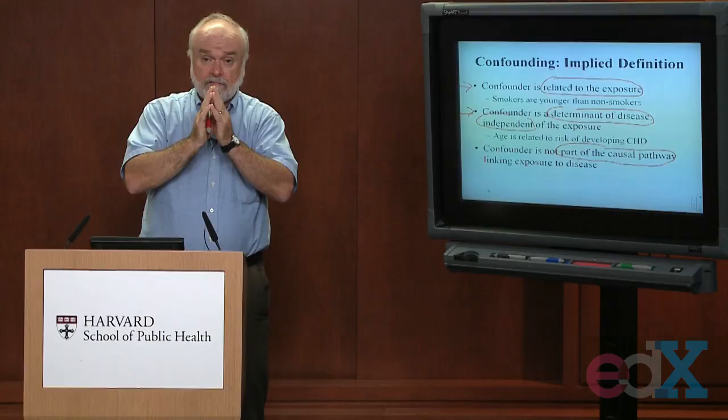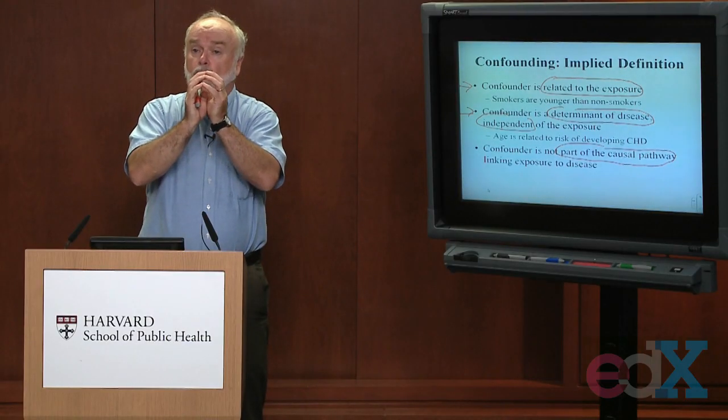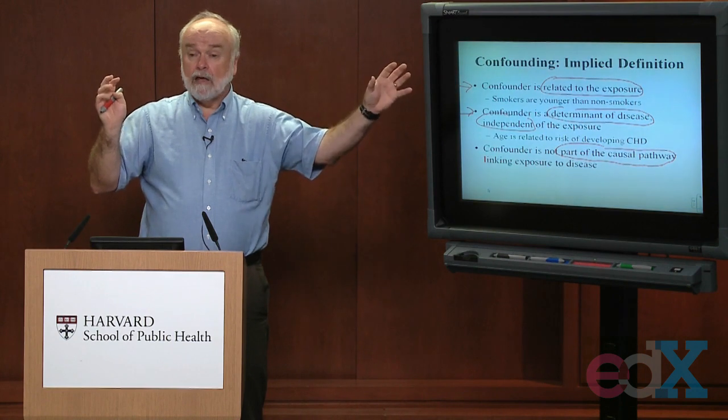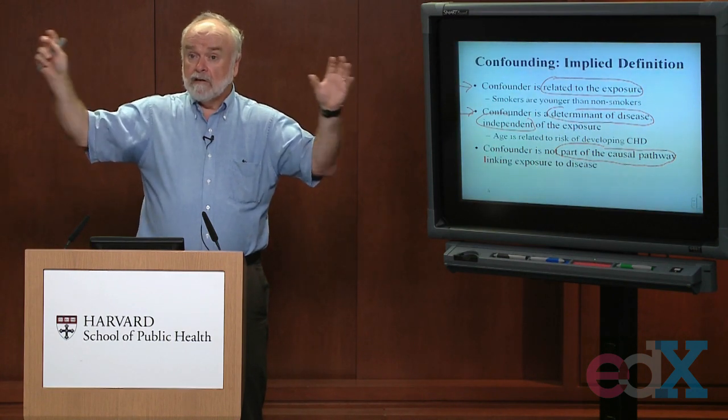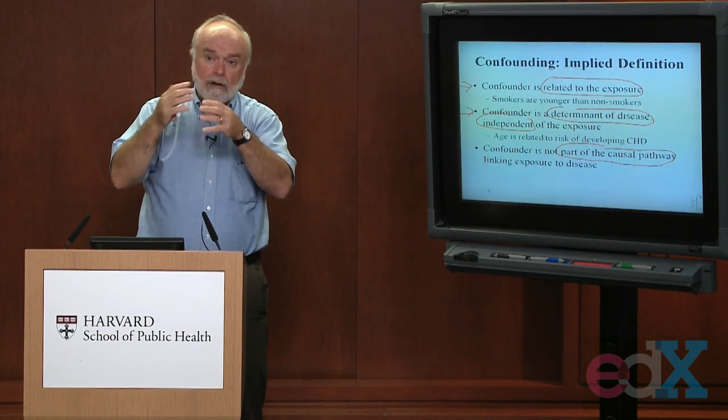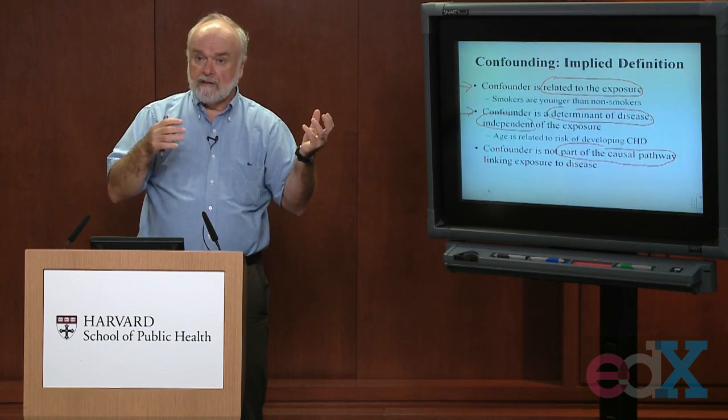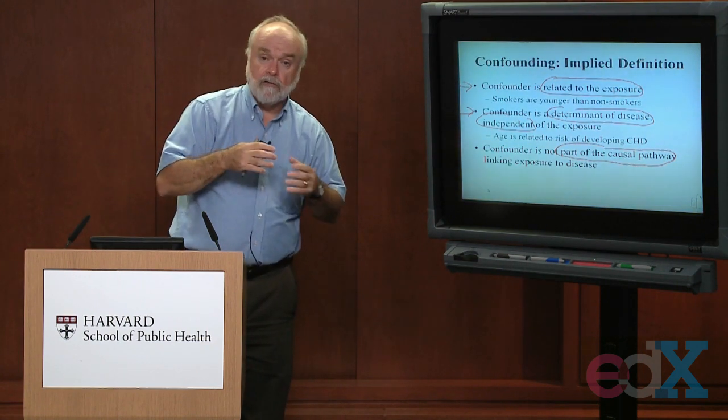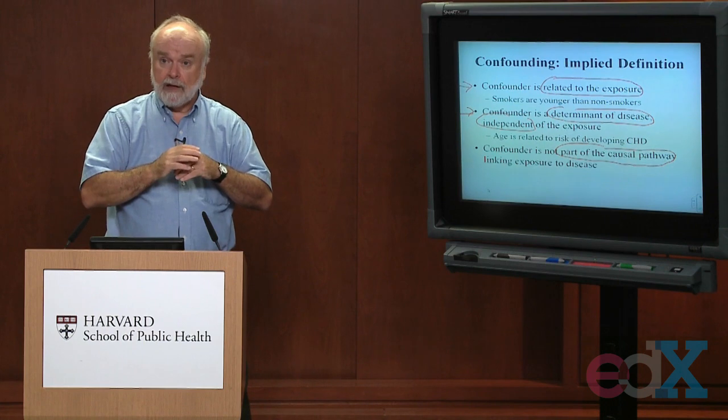But the reason it might not be called a confounder is because maybe the reason people are diabetic is because obesity increases risk of diabetes, and that therefore increases your risk of developing heart disease. And if diabetes was nothing more than something on a causal pathway linking obesity to heart disease, controlling for diabetes would indirectly be controlling for obesity itself. So we don't want to control for factors that are part of this causal pathway.